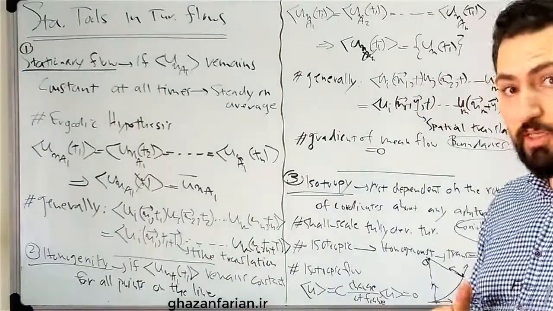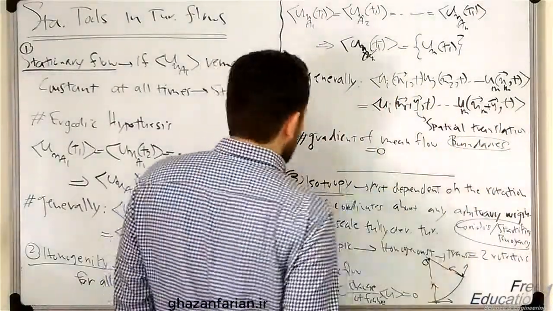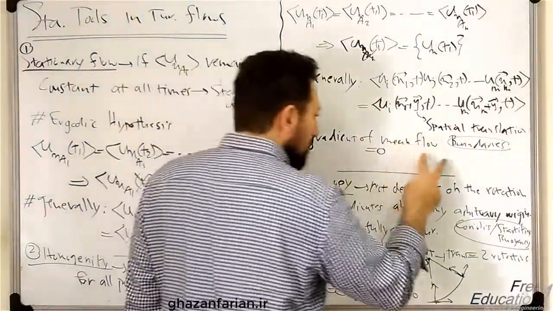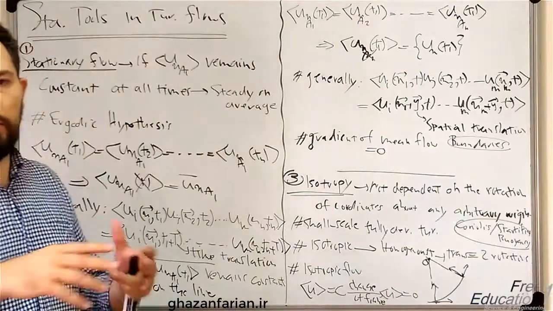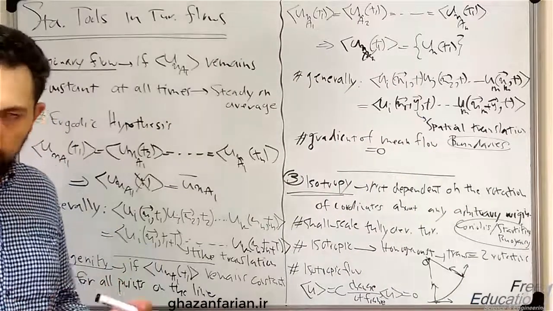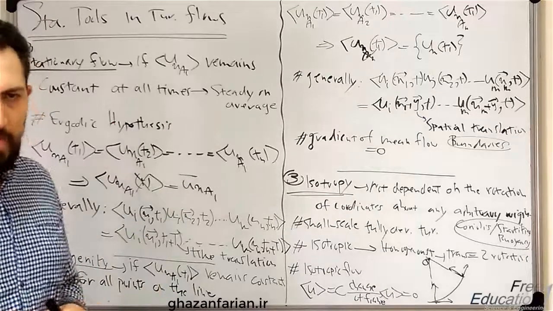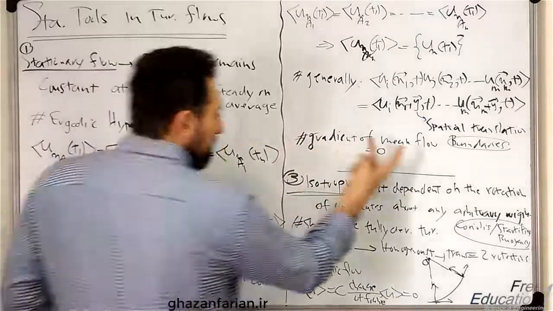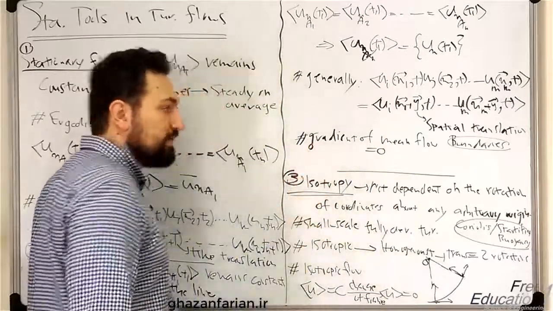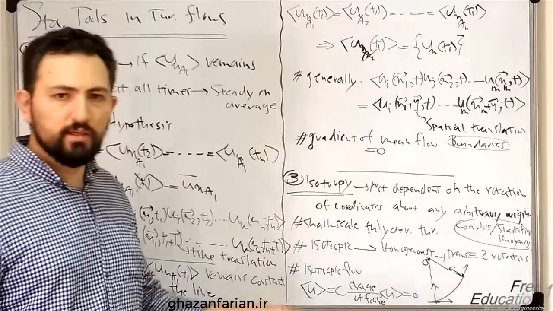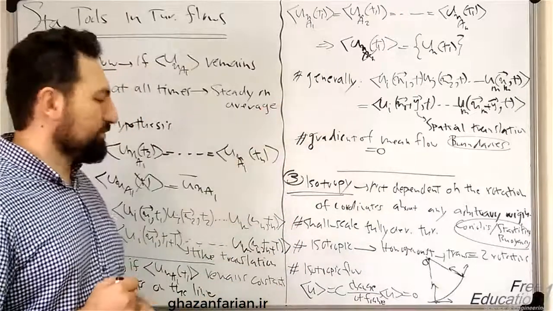This is the homogeneous flow and the important result of this expression is that the gradient of the mean flow is zero. Because you can translate your coordinate and the result of the ensemble average or the mean flow is the same. So it means that the mean flow has no gradient or the gradient of the mean flow is zero. This is a very important conclusion of this expression.